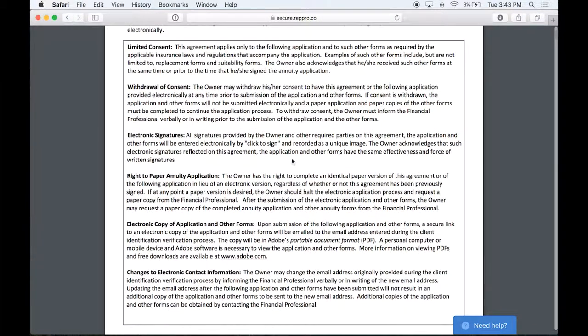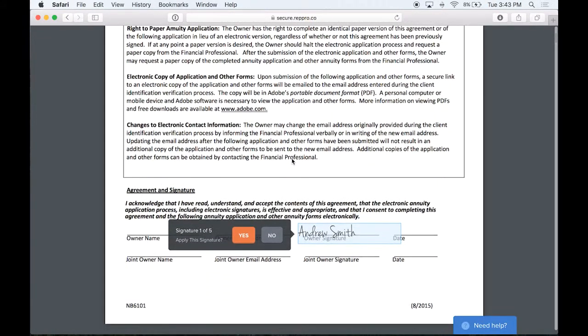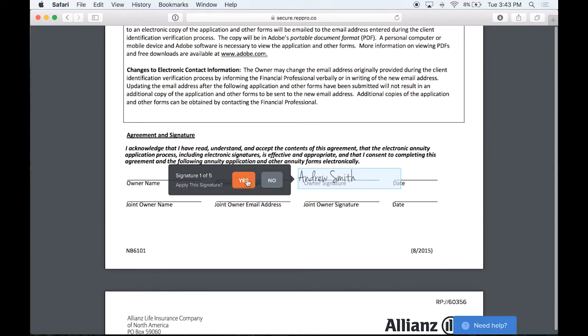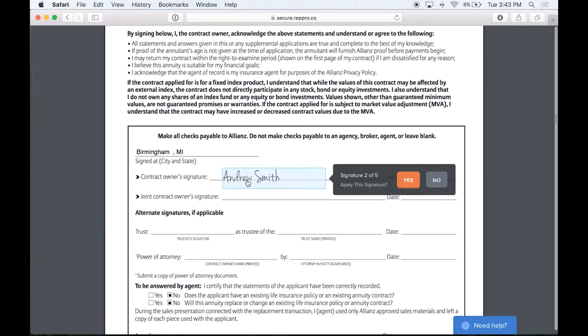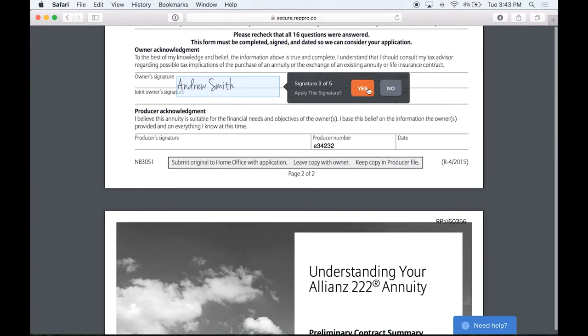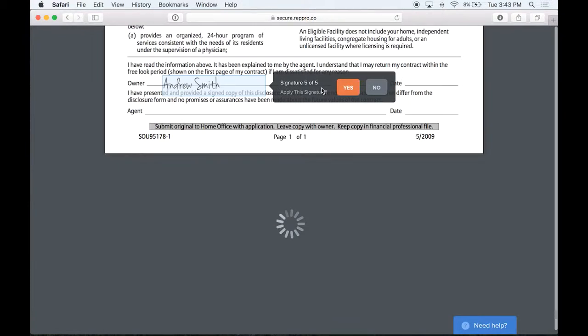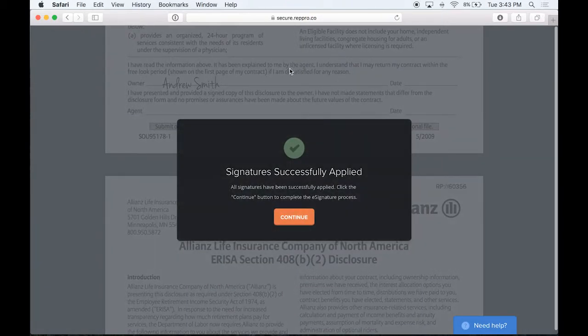Now Andrew can easily scroll through and read what he's signing to make sure that he obviously agrees with the contract that he's being placed into. And so Andrew's just going to go through and say that yes, he would like to place his signatures on all those locations. We have 5 signatures to be placed. And so now we've successfully placed them; in this instance we didn't have any initials. Sometimes they will actually have initials on the applications, and in that case we'll be placing initials also.